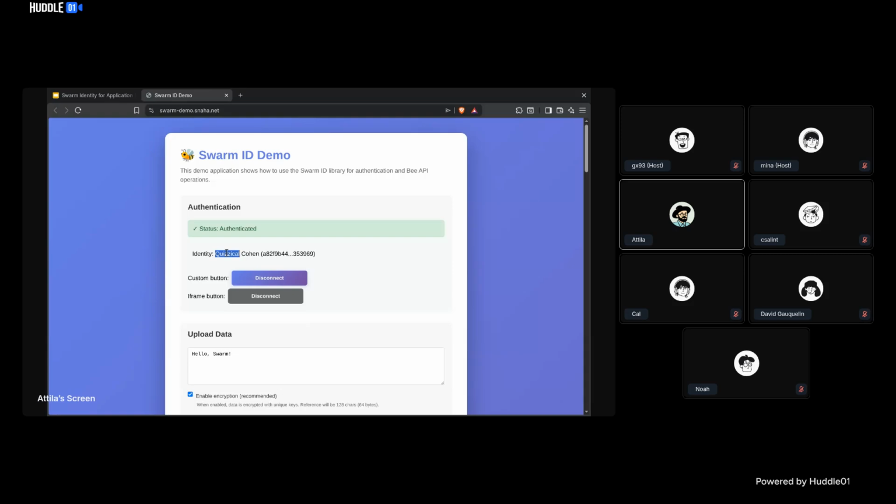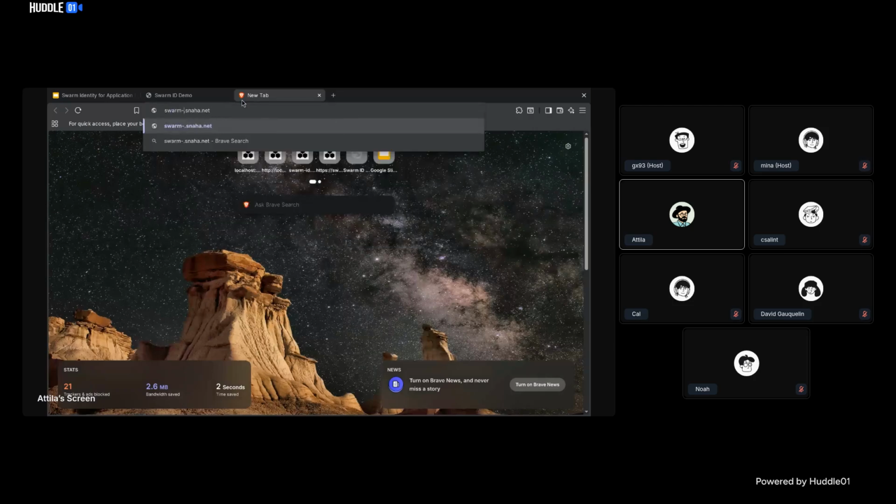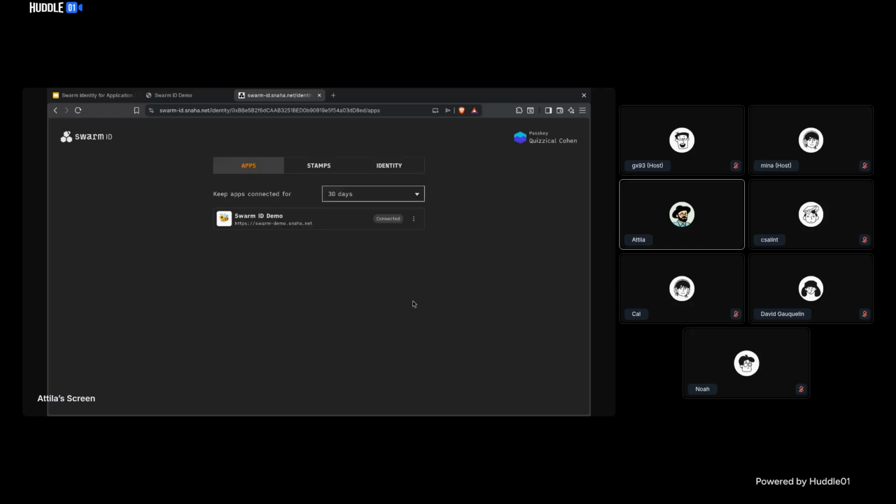I have a generated name and a generated ID that is derived from the master key that comes from the passkey, and that belongs to an account, and then there is an identity derived from the account, and basically this is the Ethereum address of that identity. And so you can connect apps with identities, and I will show you the UI a bit. I won't go through all the features because it's quite complex already, but just to get a feel for it.